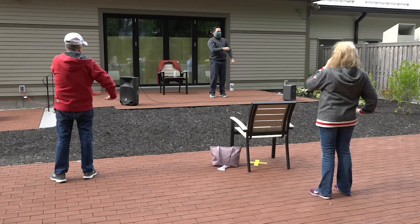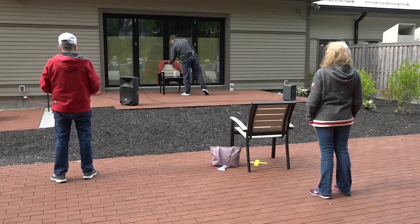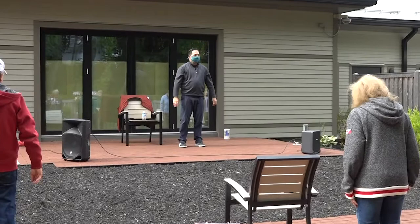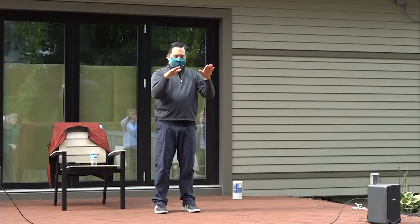Okay, so let me just check time. If we have time, I'd love to run through. It looks like we do have time, so that's good news. Let's run through the form sequence up to that point, okay? So what we're gonna do is feet shoulder width. We're gonna gently raise the arms. We call this preparation. Elbows down, we draw down, press, and settle.